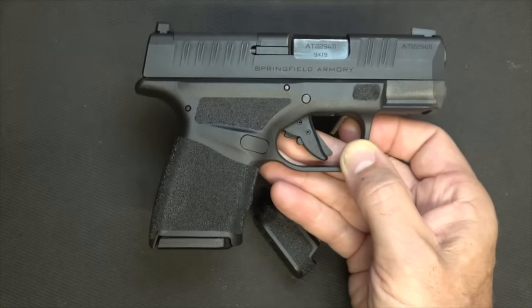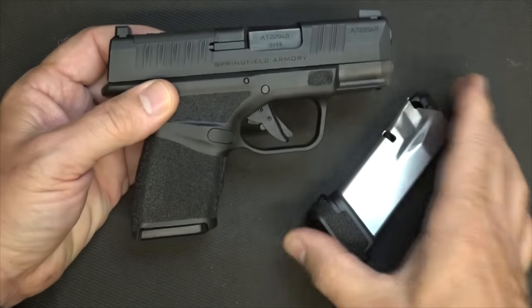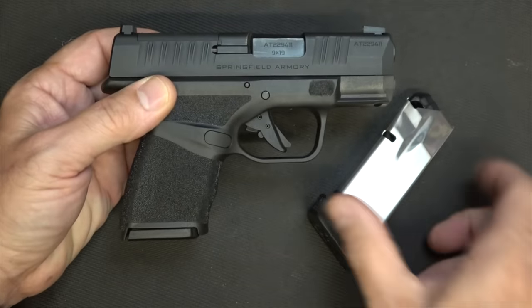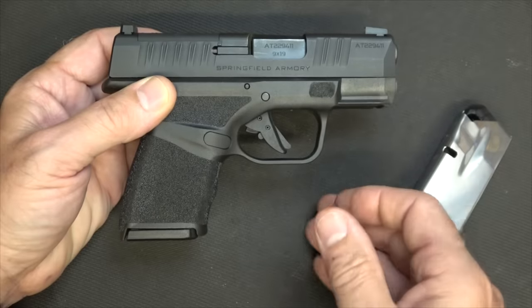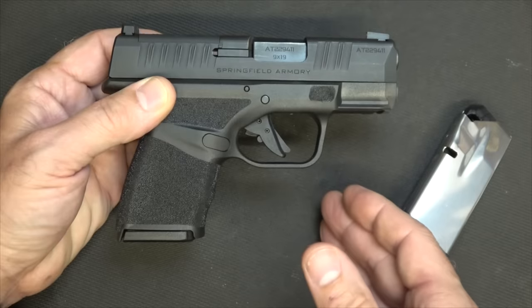And so this is going to be a very appealing trend, I'm hoping, from other gun manufacturers, just to give us more choices. But for right now, I think it's great that Springfield Armory has now kind of introduced something to compete with the P365.